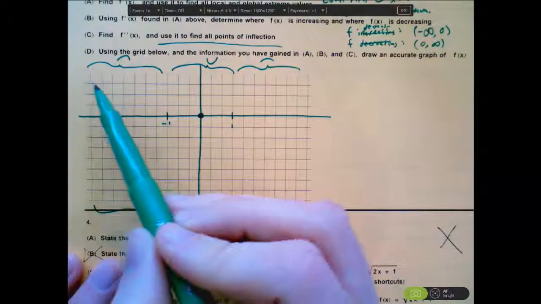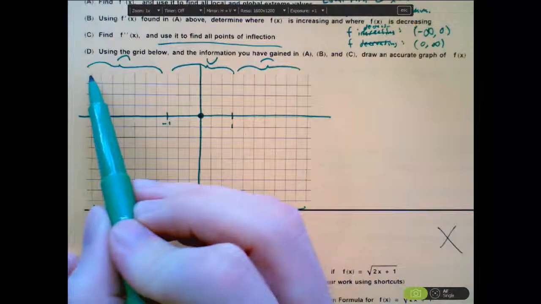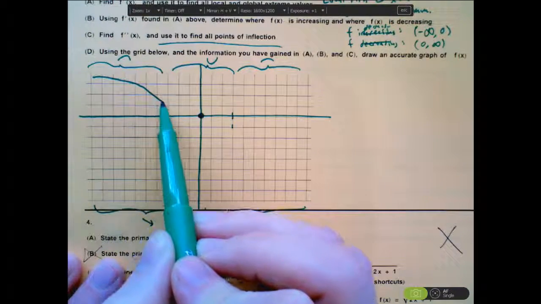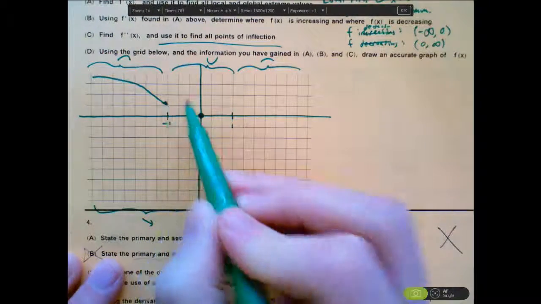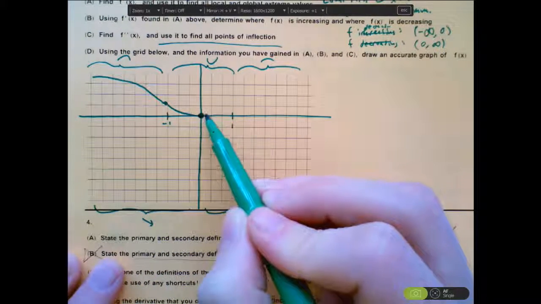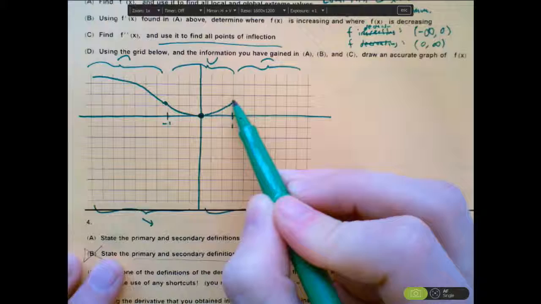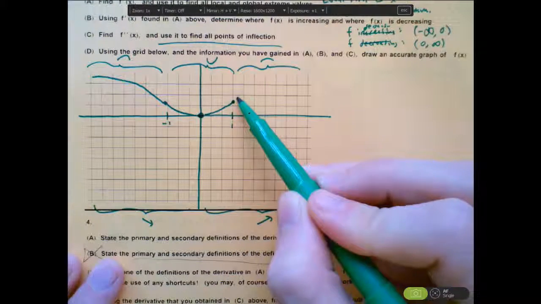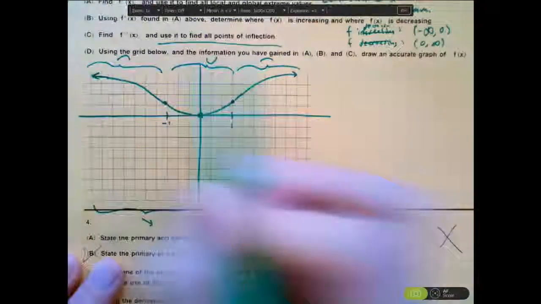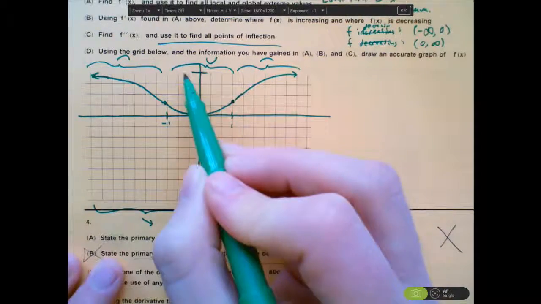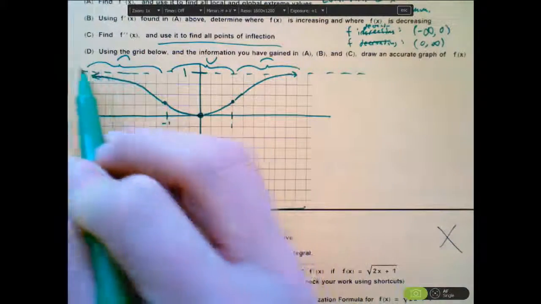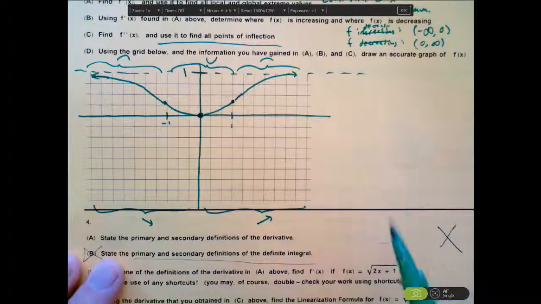All right, so let's see. Decreasing concave down looks like this. And then here's my point of inflection, and now it's concave up, giving me a 0 tangent here, still concave up. And now I'm transitioning to concave down. And there was an asymptote at 1. I'm not actually touching the asymptote here, I'm approaching the asymptote.